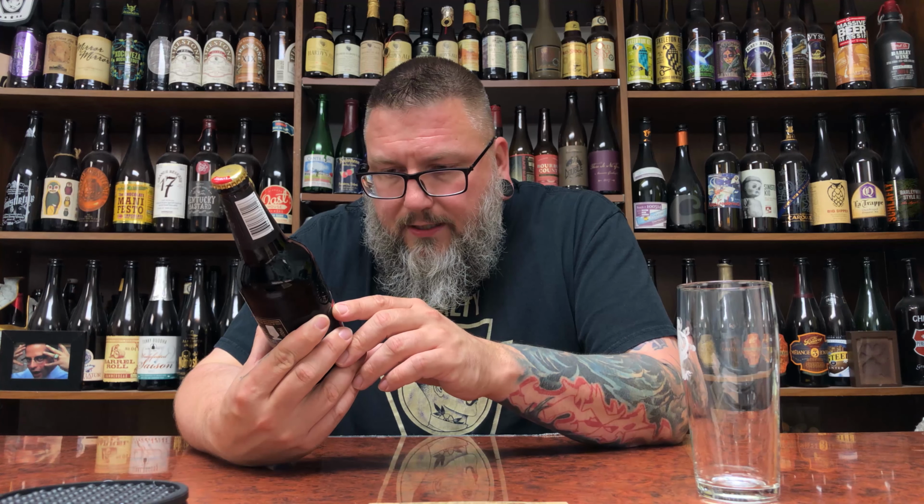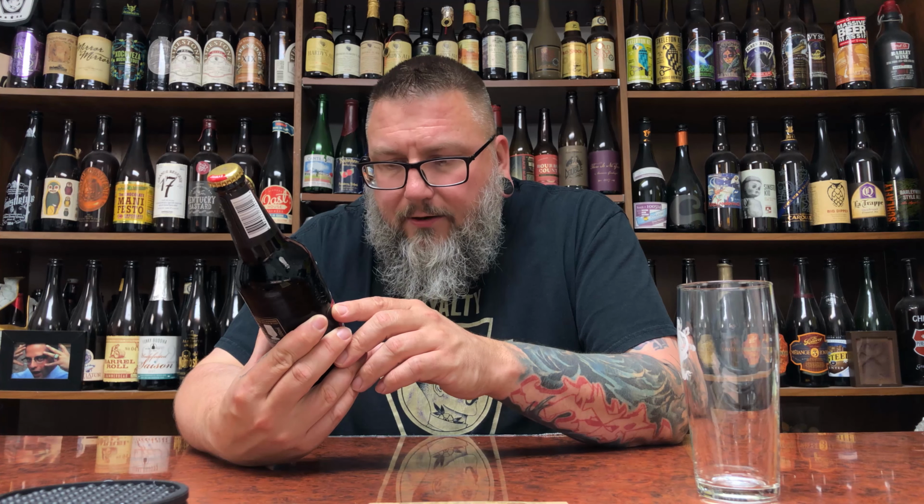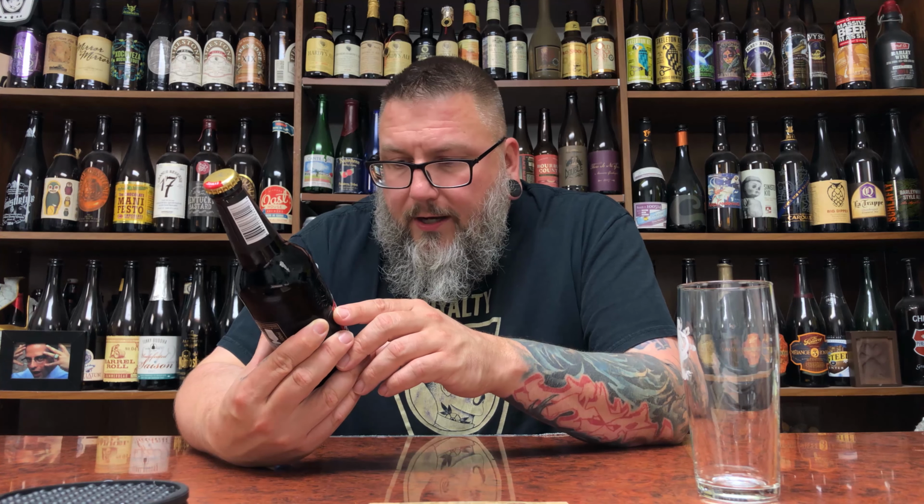What else do we got here? It says porter beer recipe is the work of the masters of the Zywiec School of Brewing, who worked in the Archduke's breweries in Zywiec for many generations. I probably butchered all that. Dark porter type beer. There you go, type beer. Was brewed in Zywiec as early as 1881. It owes its intense color and clear flavor. I've never heard of flavor referred to as clear. Four types of malts. There you go.